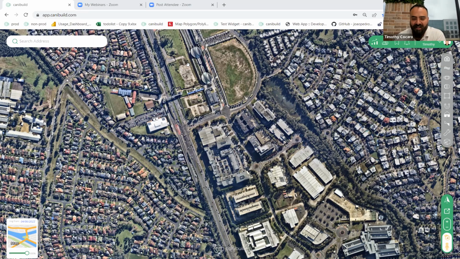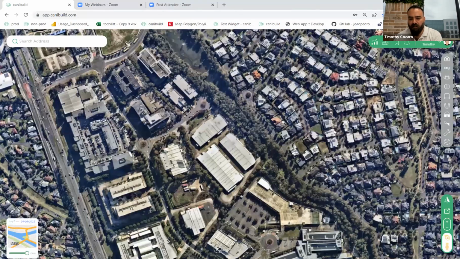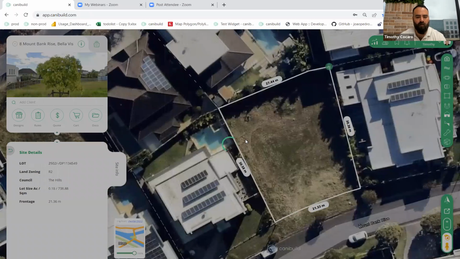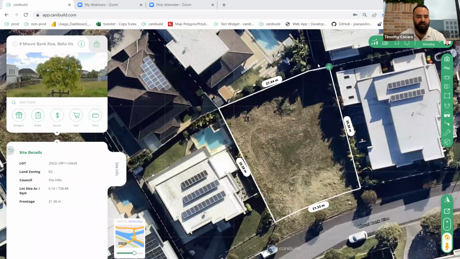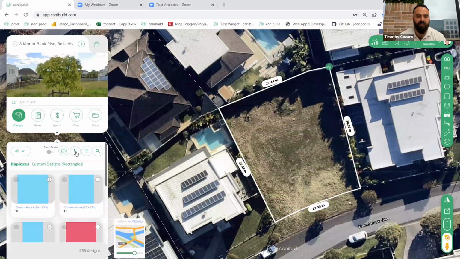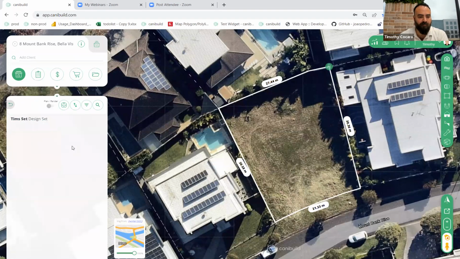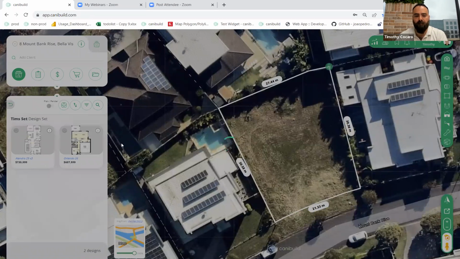Okay, we've got another one. Bernadette asks, "Hi Tim, can I somehow edit existing designs?" Yes, you can. Those are the design option changes. Basically, if I click on a block of land, let's try this random one, then on the left-hand side you'll go through your designs. If there's known design options here, let's just click on this one, say Orlando.